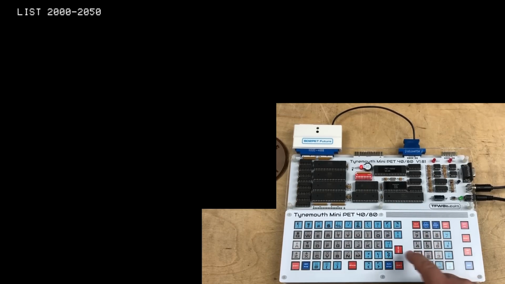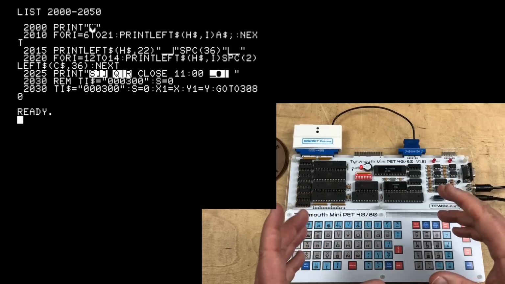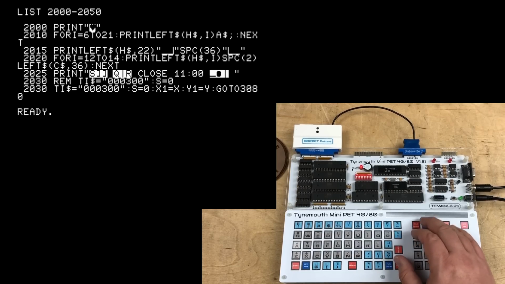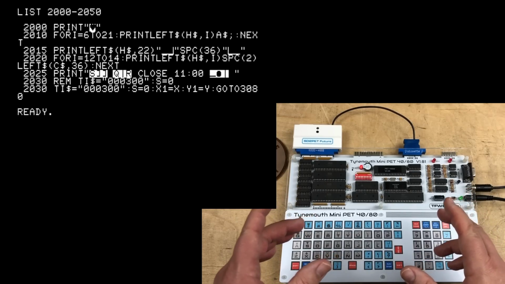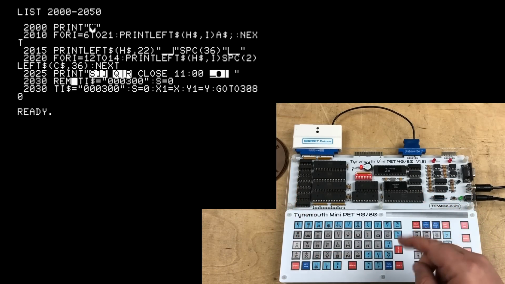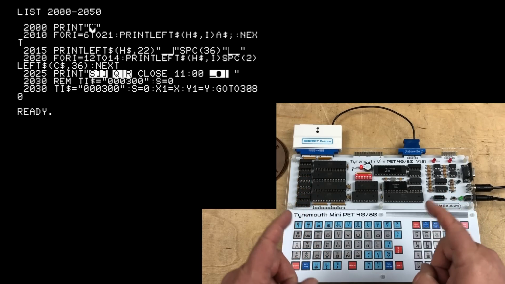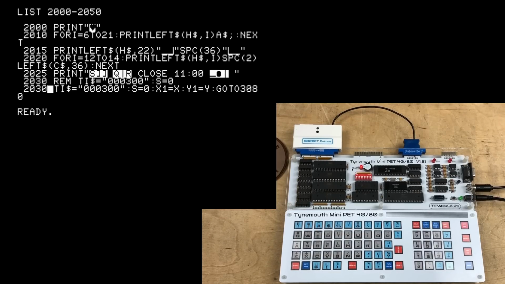So we'll just be looking at the code in chunks. I planned it out ahead of time, just trying to make sure enough of it fits on the screen at once. Now, if you look at this, you'll probably notice an oddity here at line 2030. There are two line 2030s here and here. The first one is commented out with a rem, so for the rest of this time, whenever you see a pair of lines, the first one should be commented out. That was the original line from the game, and following it is a second line that I've replaced it with.